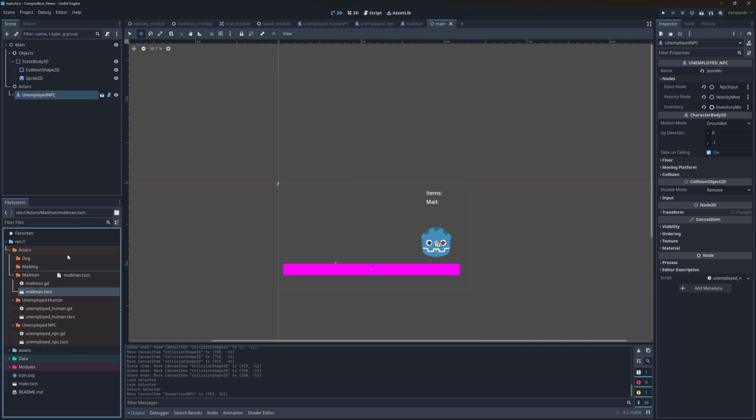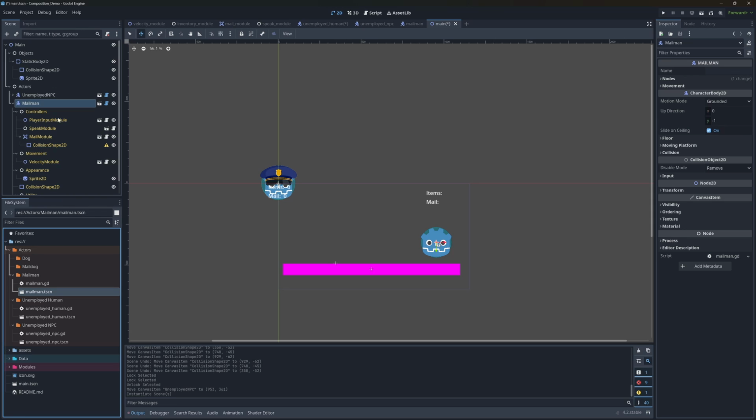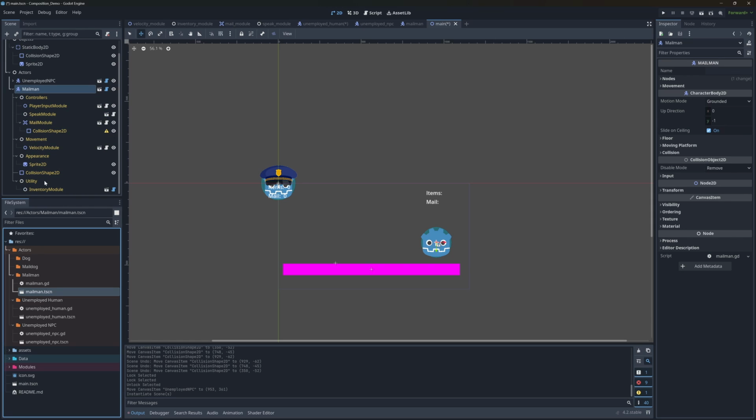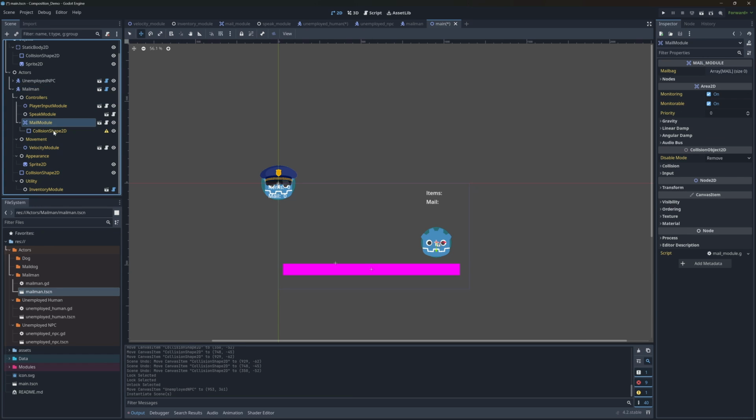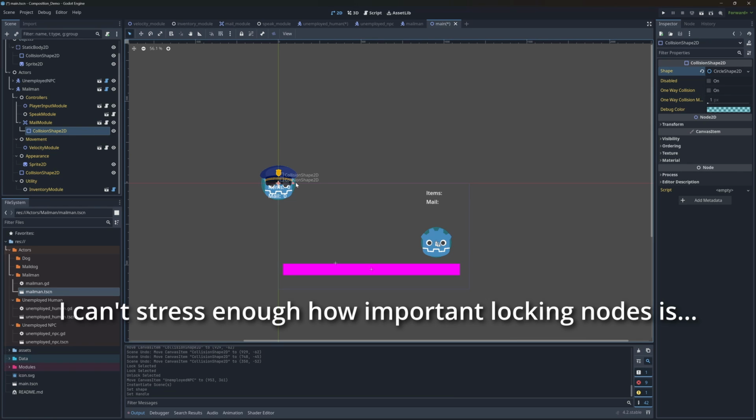Now we'll do the Mailman, and there's an interesting quirk. This is pretty similar to last time, but also in the mail module, you need to make sure that you're setting the size of this area 2D to be whatever you'd like, and shape as well. This is wherever you're going to deliver mail to, so maybe you just want to deliver in front of the sprite or above. Who knows, maybe it's a top-down game and you need to go in any direction, but it's only the direction that you're facing. This could be changed, and you could change the position as you'd like.